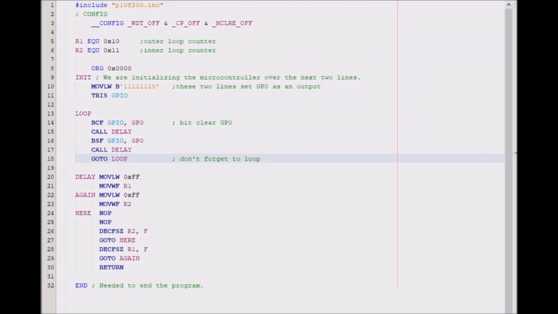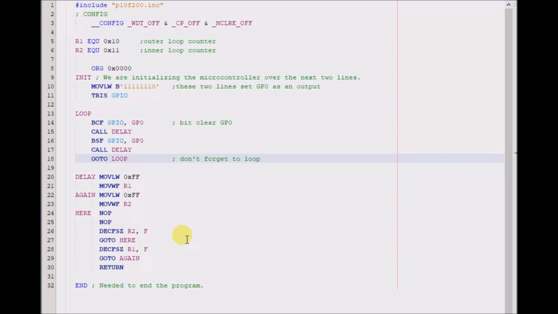Okay, great. I played around with it off camera and I set some equates up here as counters, and then I loaded them up down here just so I wouldn't have to specify the file address in the code, and I like the way this looks better.